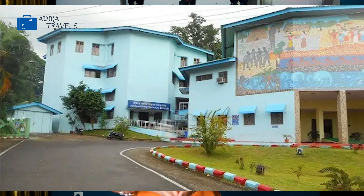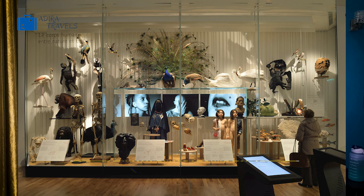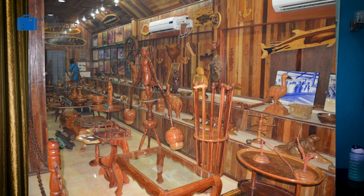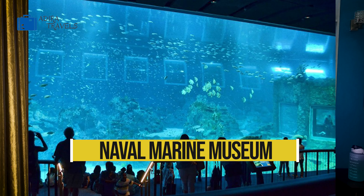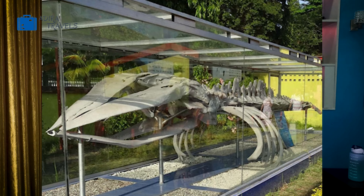The next thing you can do is go on a museum tour. About half a day is enough to visit most of the museums in Port Blair. It's one of the most interesting things to do here, as it showcases the city's tribal history, marine life, and much more. It's also a lot of fun if you're visiting with family, as there's a lot to learn and explore.